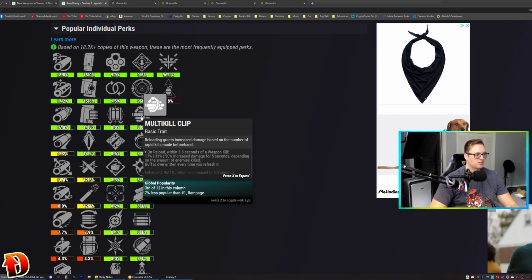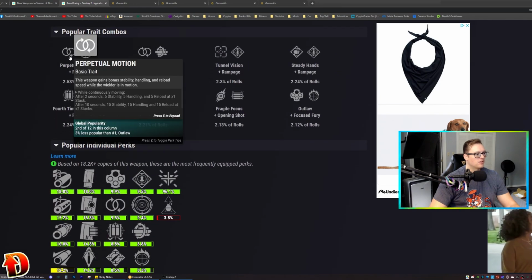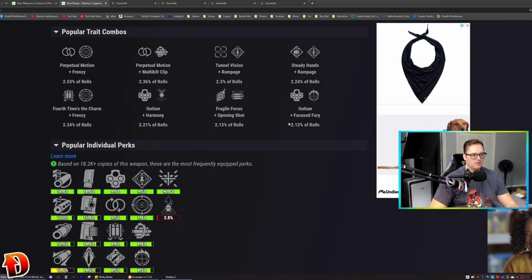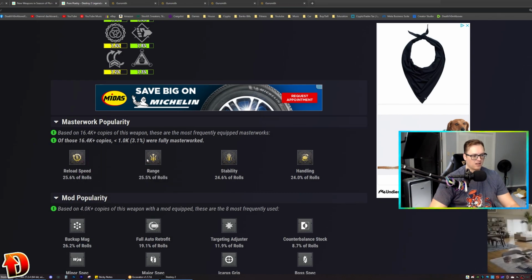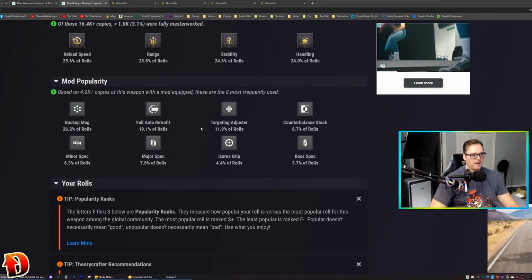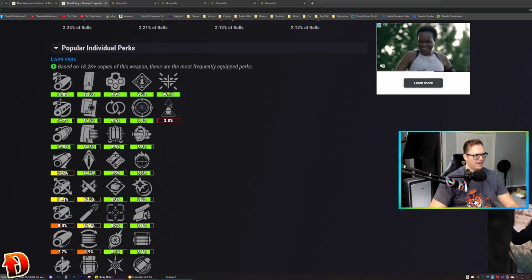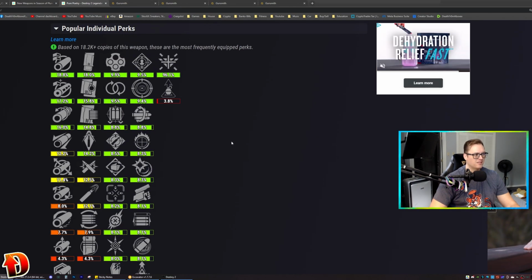Perpetual Motion, Frenzy, like everything. Everything's here. Popular combos: Perpetual Motion Frenzy, Perpetual Motion Kill Clip, Tunnel Vision Rampage, Steady Hands Rampage. It's all over the place. I don't think there's a consensus, this is it. All of the masterworks are even. Backup Mag seems to be the mod of choice. But 18,000 is a pretty good amount of copies, though it's not a lot for this weapon. There should be a lot more than that.